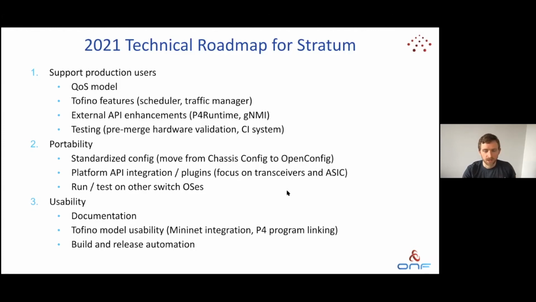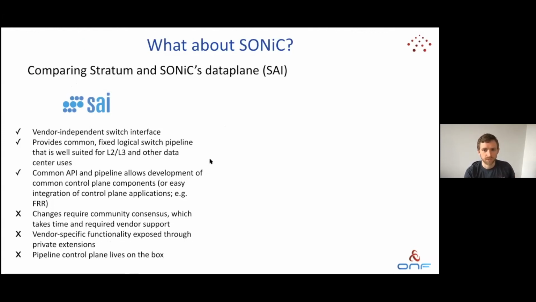Taking a step back, I just wanted to look at one other thing that's potentially looming on the roadmap. And one of the questions we get asked a lot is, how does Stratum compare to Sonic? What's the story there? And to adequately compare Sonic and Stratum, you have to realize that they're solving two slightly different problems. As I mentioned before, Stratum's a thin switch OS, which means you have to bring a control plane.